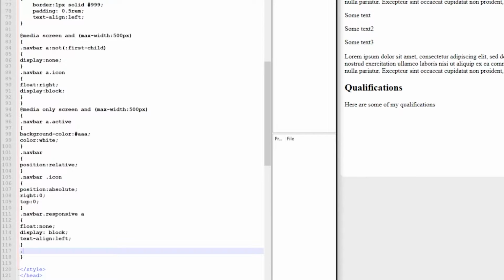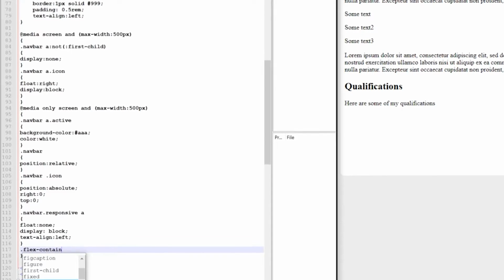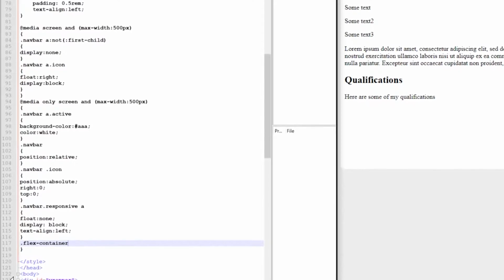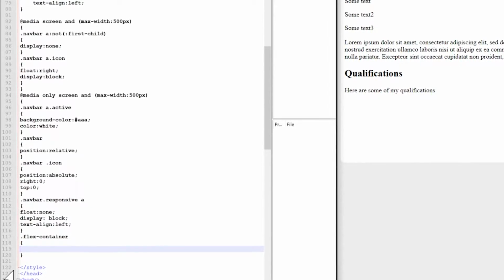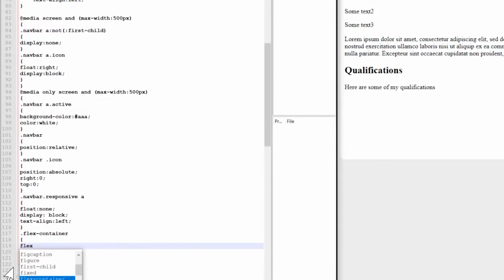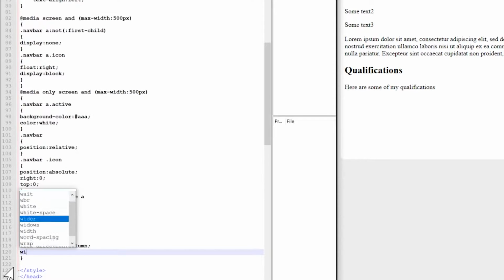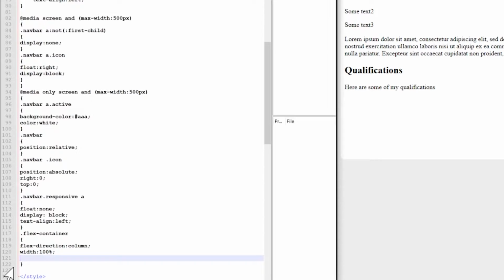So if I do .flex-container, and then I'm going to add a rule inside that, and I'm going to go flex-direction, and I'm going to set that to column. And I would like them to be 100% of the width. And I'm going to close that bracket, and I'm going to save.